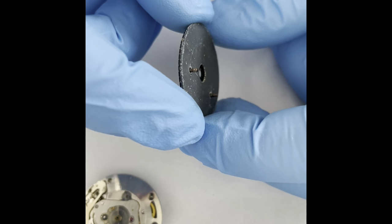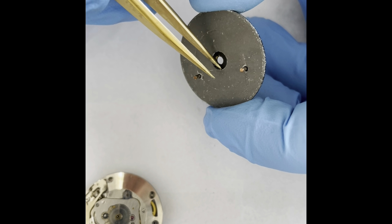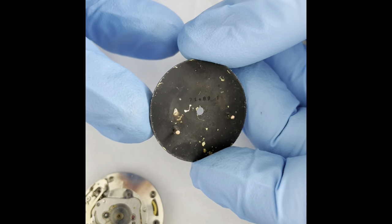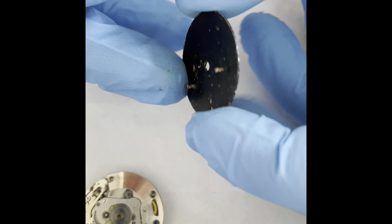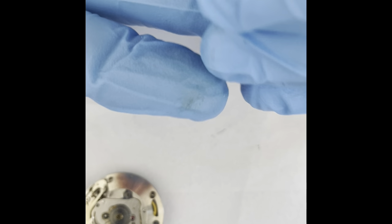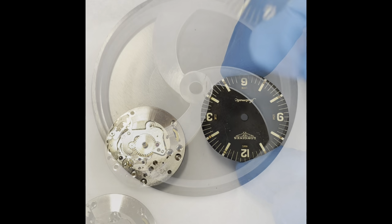Interesting, this dial kind of has an extra plate fixed on the underside here. And that works as a spacer plate, the underside of the dial itself. It's quite a heavy steel disc actually, I'll put that back. And I'm going to put the dial away and we can focus on the movement.